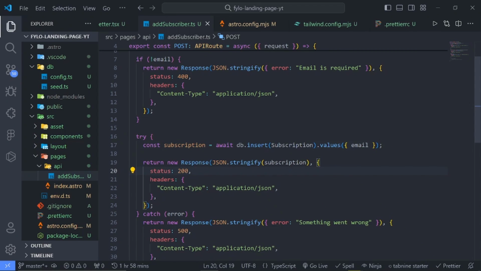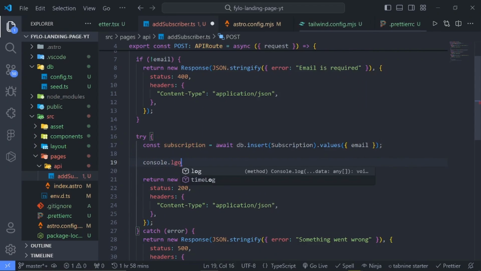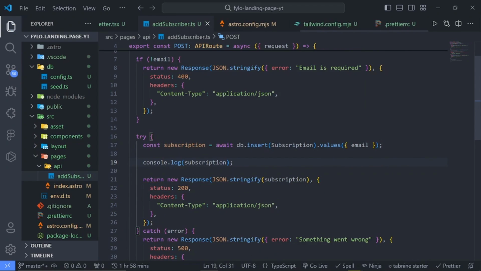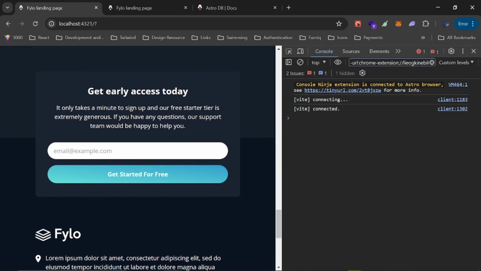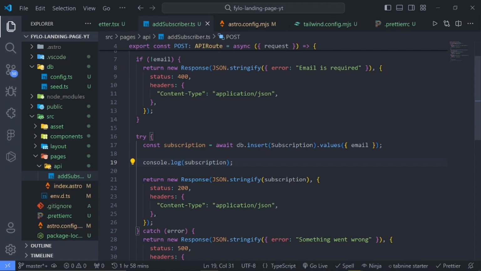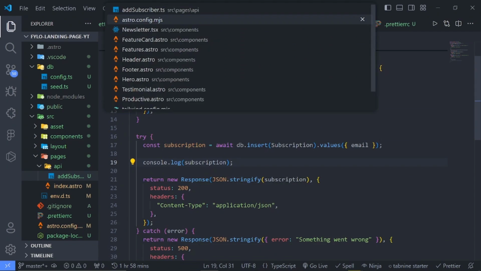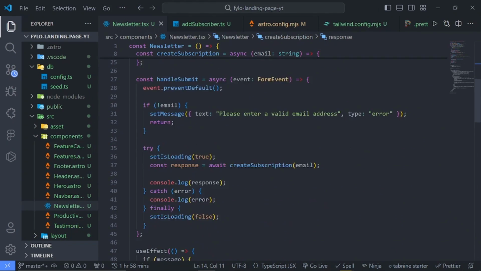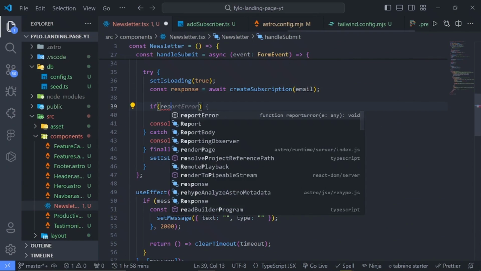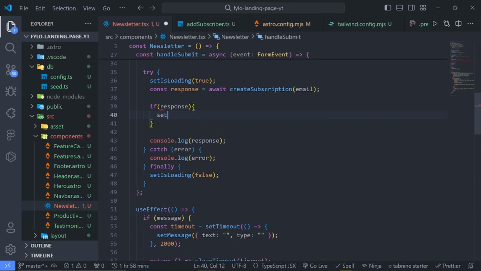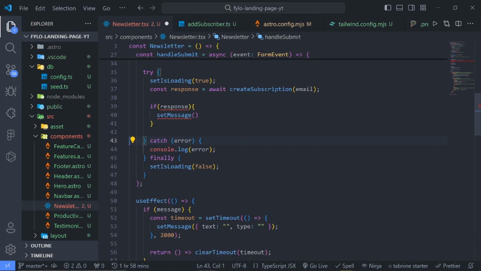All right, so let's try to console out a user that has been added. Let's see if it works. So we just console.log subscription, and we'll go back to our code, and before that, let's still go back to our newsletter and say if there's an email, if response, then we'll set message to be a text of, I believe, what was the message again?